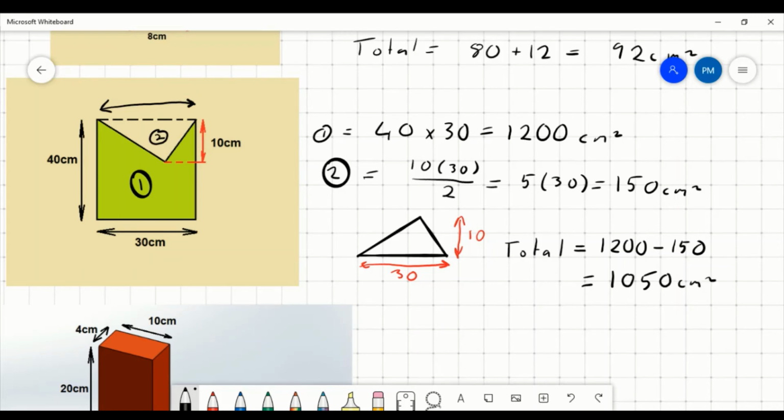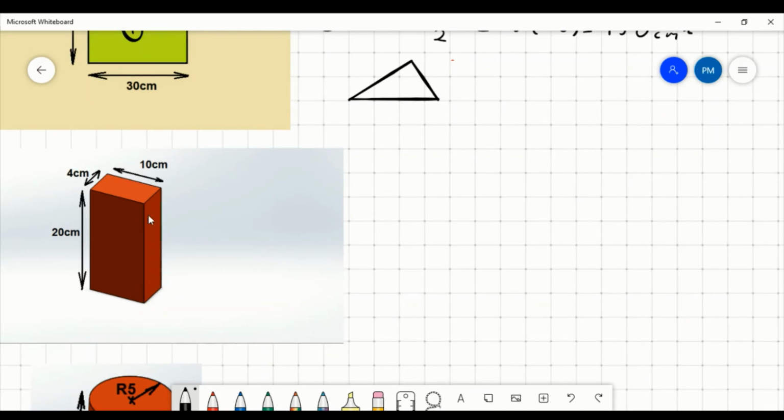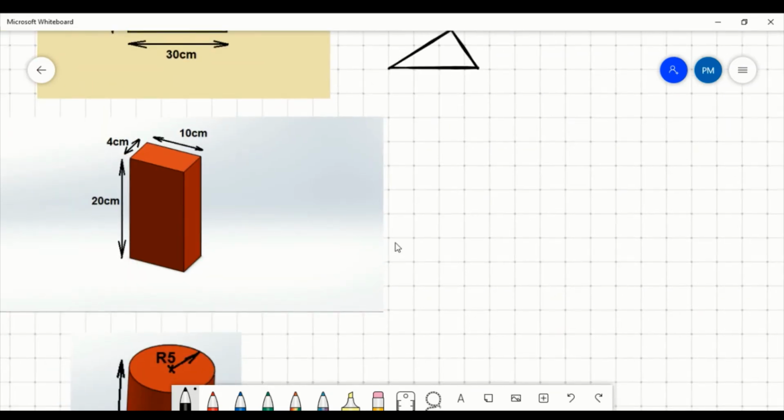Now, in the next question, we're going to start looking at volume. Let me just rub this out here so I can have a little bit more space below. So if we go down here, we're going to be finding the volume of this cube. So the volume for the shapes, at least the shapes we're going to look at, will be reasonably simple. It's just a matter, if you imagine this is a rectangle and it's been extruded up. If you look at other parts of my website, there might be good illustrations that'll show that. But basically, this is the 2D shape. And if you could imagine, it's been basically stacked on top of each other a number of times.